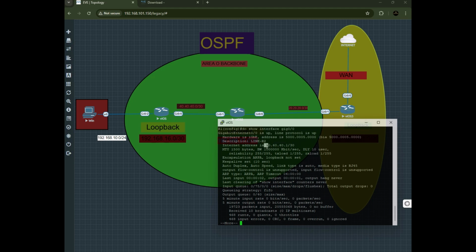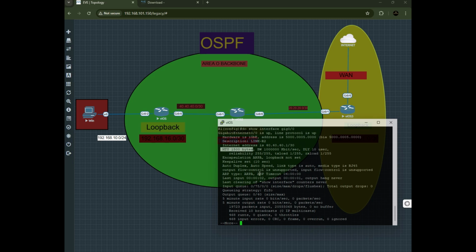And then we have specified the network that we'll be using. This is the IP address that we'll be using, and this is the subnet mask that we'll be using. The /30 means that the subnet mask that we are using is actually 255.255.255.252 on the 4th octet. Okay, so we're using 252, which means also this interface is using the default MTU size.